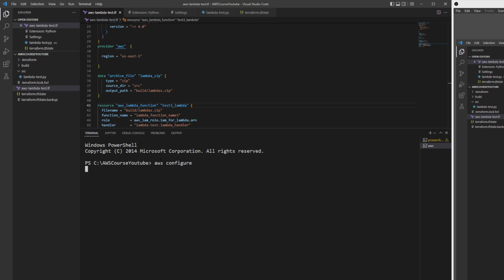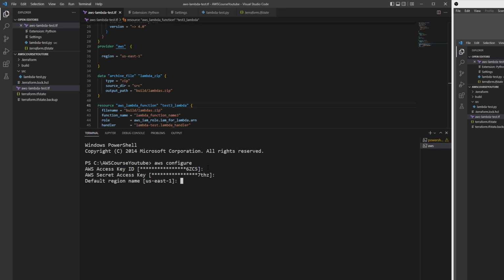So you can see here it will ask you the AWS access key. For my case, I've already provided one. For you, you just have to copy that, because you won't have that yet. If you don't have that yet, just copy over here and then click next. It will ask you for the secret access key. You copy paste the secret access key as well, and then there's a default region.